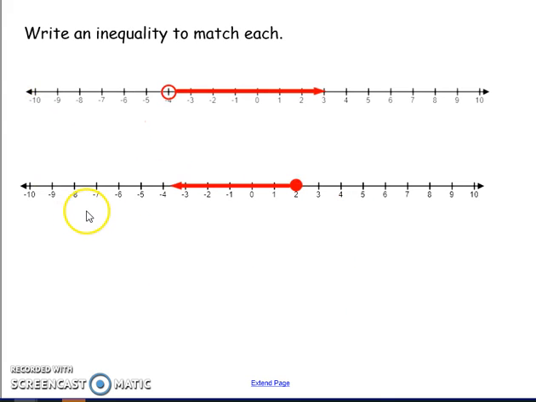All right, this last piece, we're going to write an inequality this time. So again, we need to look at our circle and what number it's at. So we're going to have an x and a -4. And I have an open circle, which means my -4 isn't actually part of my answer, but it's all the stuff that's over here on the right. And again, if we look at our arrow, our inequality and arrow are going to match. So we're just going to take this and move it up here. And since we have an open circle, it's just going to be greater than.